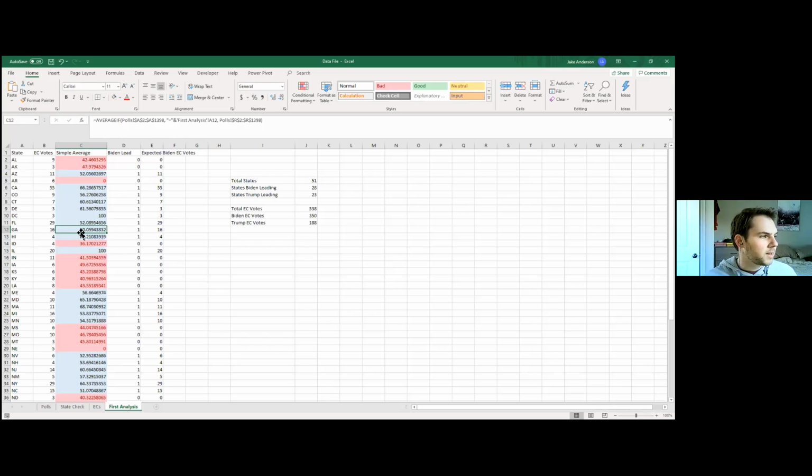And so what we want to say is maybe this is a bit more of a coin toss, maybe a bit more of 50-50. And so instead of assuming that Biden will win because he is technically ahead in the average, let's look at a range of possibilities. And so we're going to move into what's called simulation analysis. So let's duplicate this tab because we're going to be building off of this base going forward. So again, we'll say move and copy.